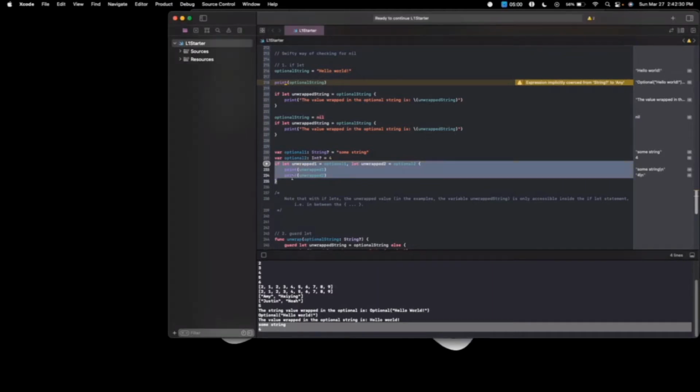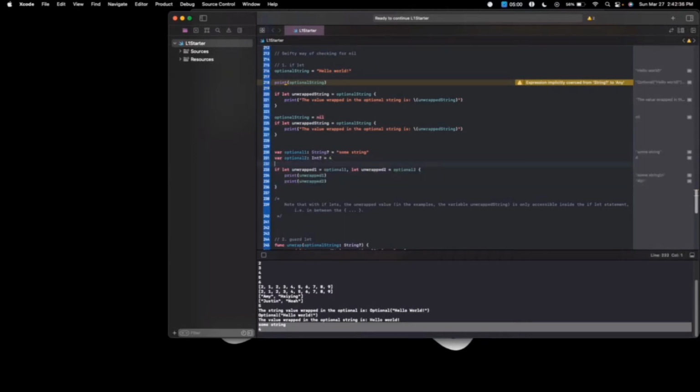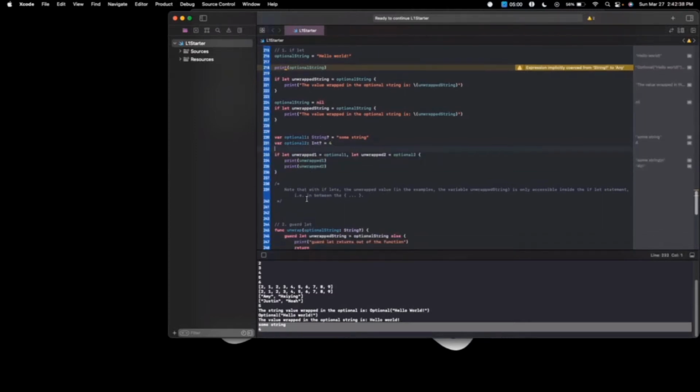It's just good practice, or else it could crash your program. And like I said here, the unwrapped value is only accessible inside of the if let statement.